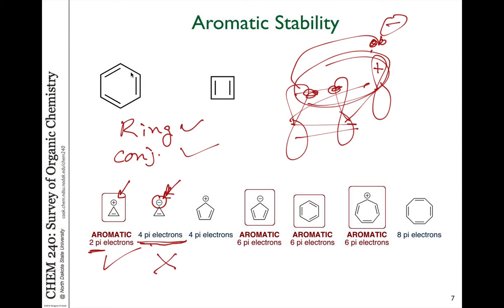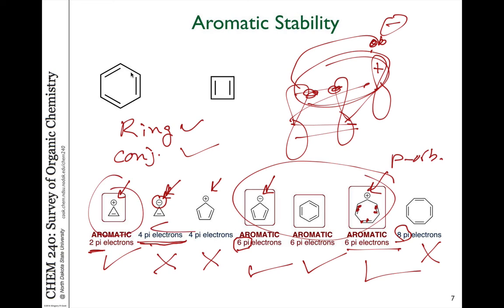Same thing. Cyclopentenyl cation that has 4 pi electrons, although it's fully conjugated and has a ring, it's not aromatic because it doesn't have the right structure, whereas if you have a lone pair, that ends up giving 6 pi electrons. It's an aromatic molecule, just like benzene. Or if you add another carbon, you have to have a p orbital, but that has 6 pi electrons from the 2 double bond, 2 electrons in each of the double bonds, 6 pi electrons, it's aromatic. Cyclooctotetraene would have 8 pi electrons. It's not aromatic. These are some examples for you to see where this electron counting matters for aromaticity or not aromaticity. What we see is that these molecules circled in red are relatively stable, whereas the other ones that are listed here with blue are particularly reactive.